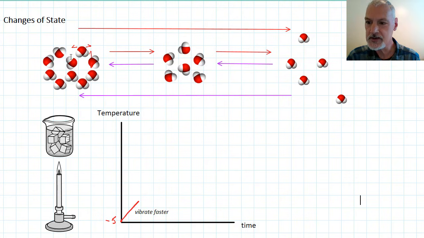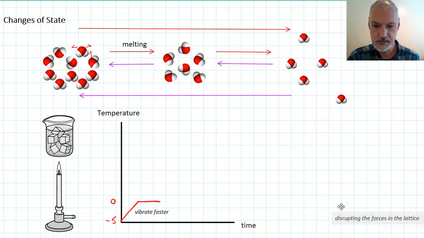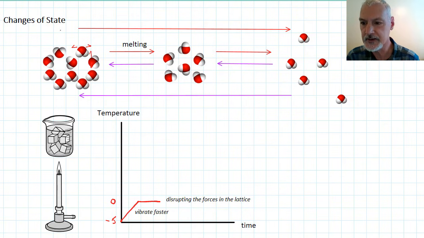Eventually, we get to a point where we start to break the bonds that exist between our water molecules. And when that starts to turn, we reach the condition which we call melting. During that time, at 0 degrees Celsius, the bonds start to break, but we don't get an increase in temperature during this stage. All that's happening is we're breaking bonds. We're not making the particles move any faster.